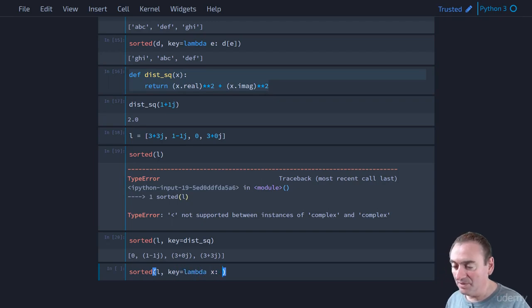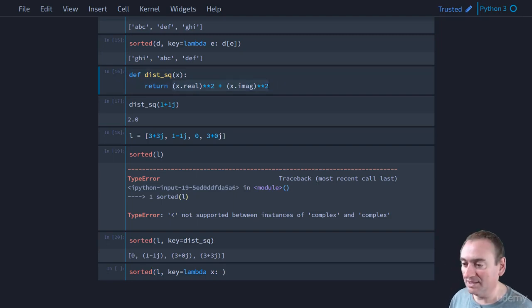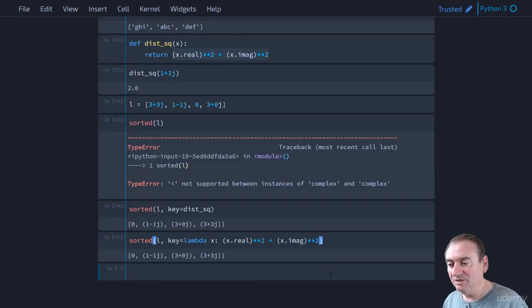Lambda is going to take some element x, right? That's going to be in that list, so a complex number. And we're just going to use that. Whatever we had right here is what we're going to use. So I'm going to copy paste that right into here. And if we run that, we get the same result because the lambda was used. So that's another way of using lambdas in the sort. You can now actually sort elements that don't have an ordering as long as you associate a function that will give you an ordering for each element.